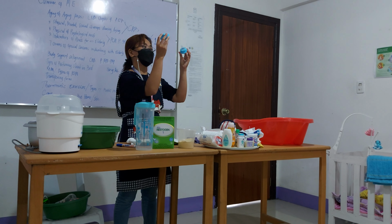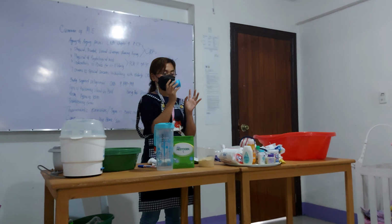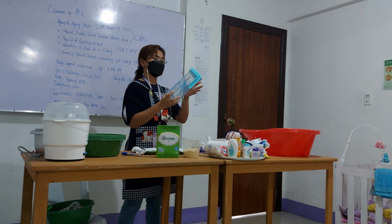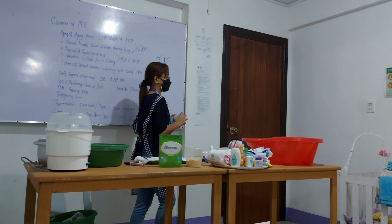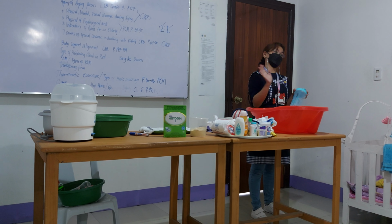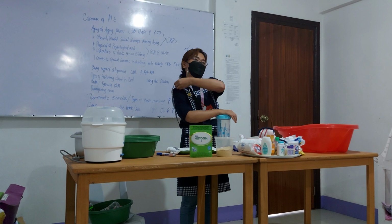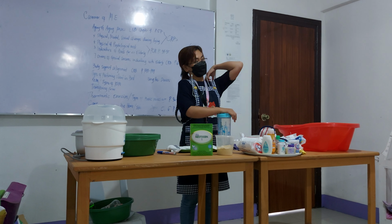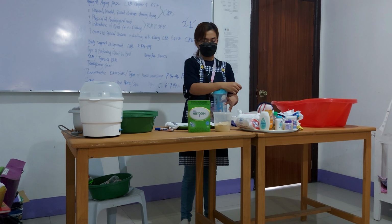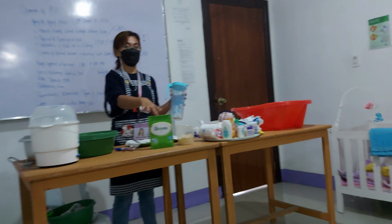Okay, so you need gloves because it is already sterilized and closed. Okay, so the water to use is distilled water. If I ask you, why distilled water? Well, distilled water is already boiled, so it is ready, ready to dissolve the milk. Yes, correct. Especially for the safety of the baby's food. Should it be boiled well?